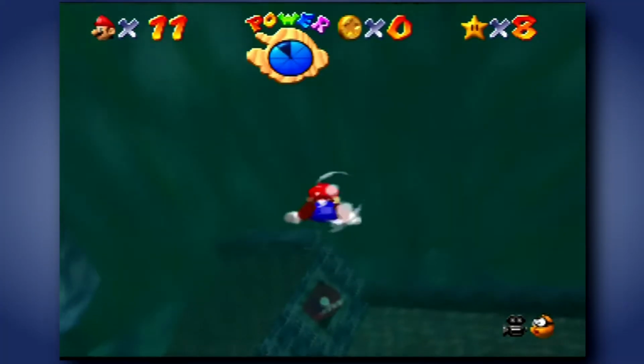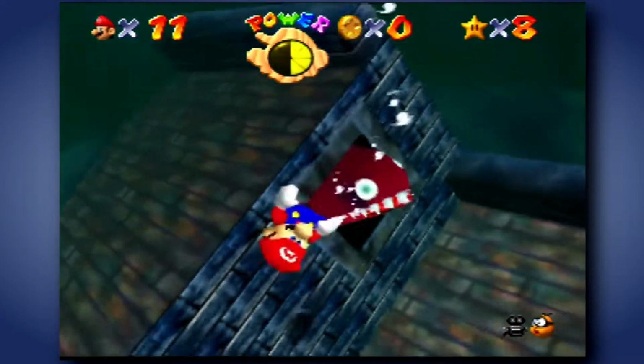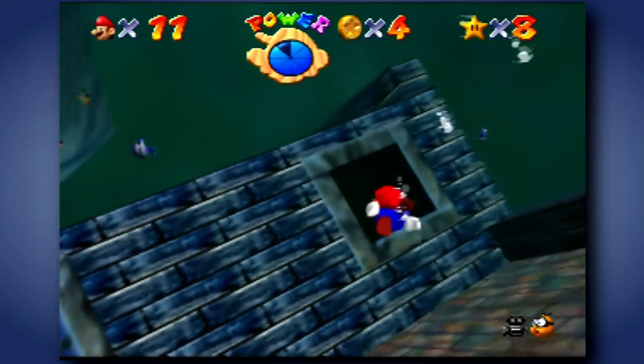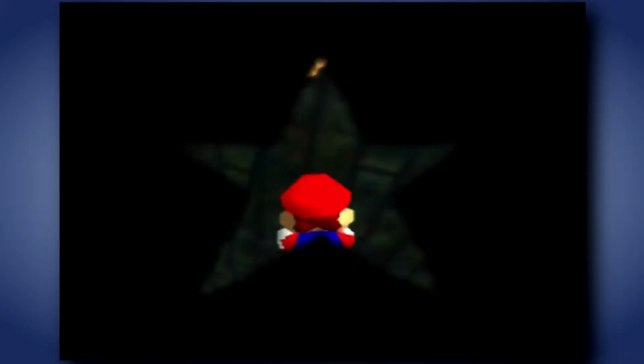So there's an eel in the sunken ship and you gotta get him out. How do you do it, you might ask? Well, you gotta swim up to him, swim away, come back and he's gone. How are you supposed to know that, you might ask?